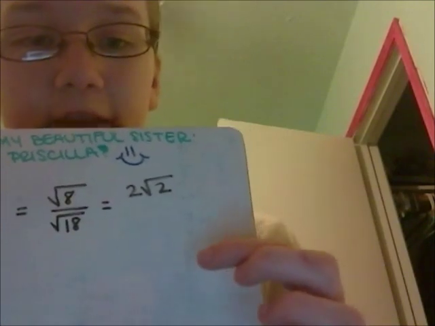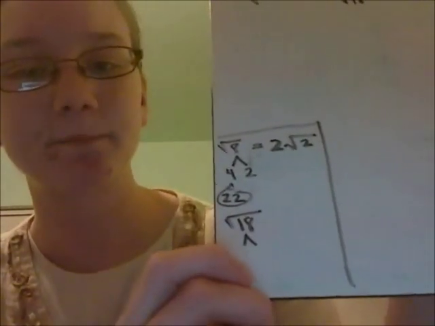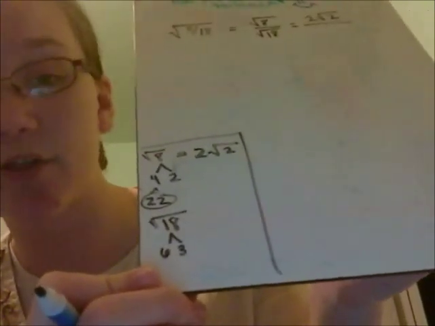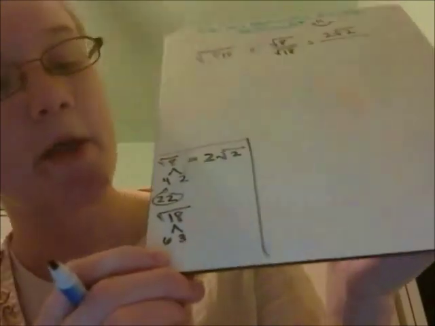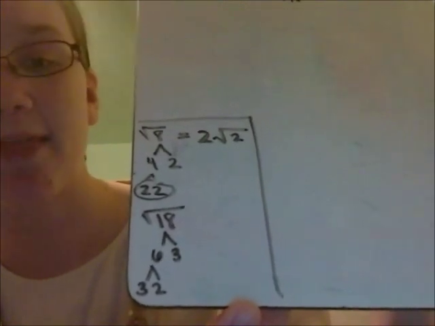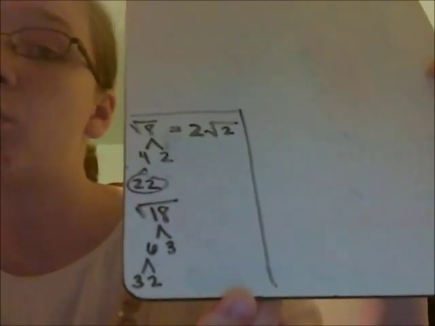Okay, now for this square root of 18, I'm also going to go to my little side notes here. Square root of 18, and I draw my first branches. Okay, so what times what equals 18? How about 6 times 3? 6 times 3. Okay, now 3 is a prime number. 3 times 1 equals 3, but nothing other than 3 times 1 equals 3. But 6 is 3 times 2. So I'm going to write 3 times 2, like so. Okay, so now I have 3 times 2 equals 6, and then I have 6 times 3 equals 18.